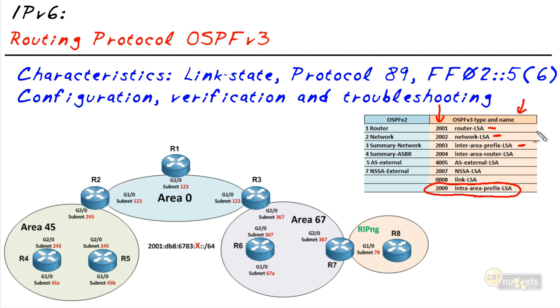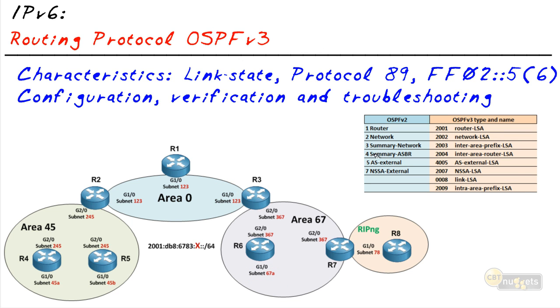2003 is the inter-area prefix LSA. It's just a summary advertisement. That's an ABR. And that ABR says, okay, I know the rules. I can't send LSA type 1s between areas because what happens in an area is supposed to stay in an area. So, for example, network 67, the ABR gets it and says, oh, I can't advertise that LSA, but you know what? I can advertise a type 3, or more specifically, a 2003 LSA that goes into this area so that these guys can know about that network.